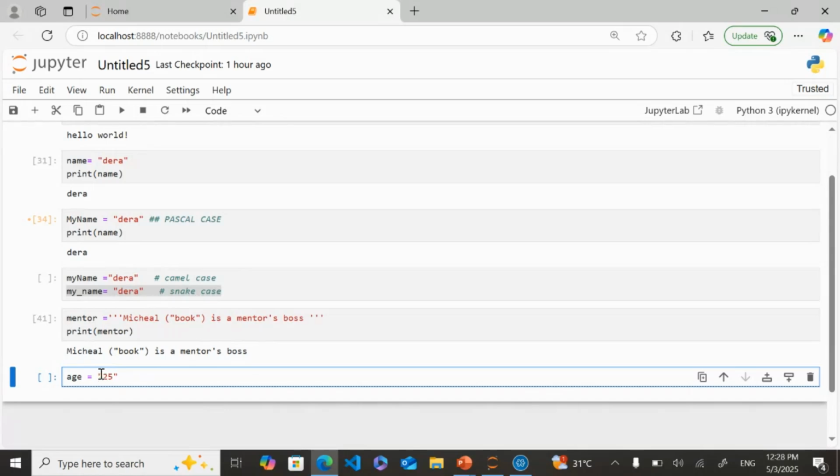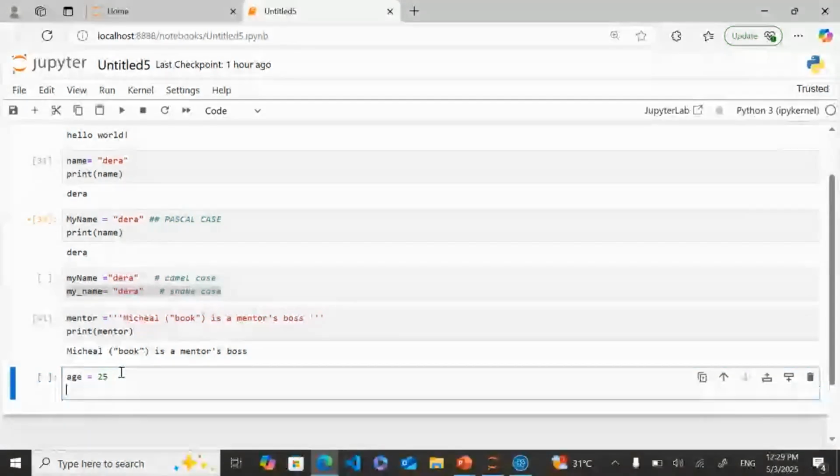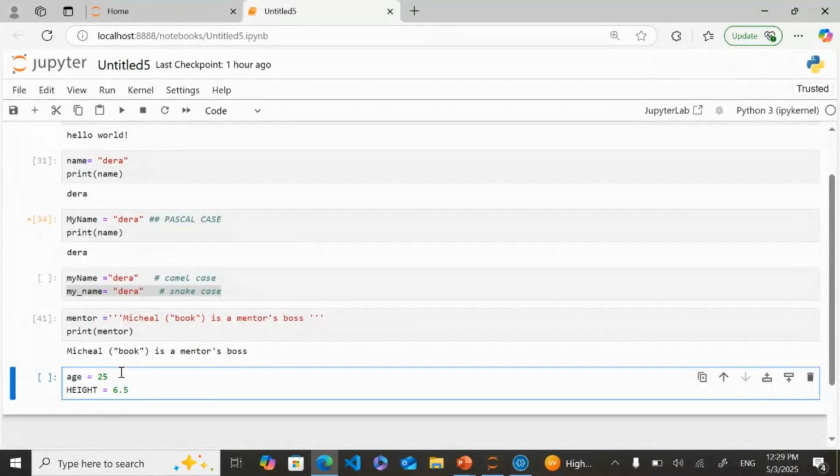But this is an integer, so we don't need a quote. So this is an integer, and this is a float. For example, height is equal to 6.5. Decimals are floats.